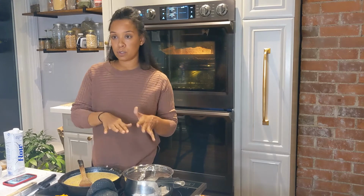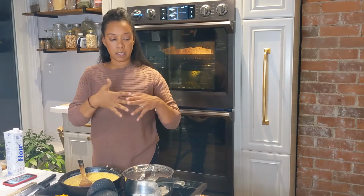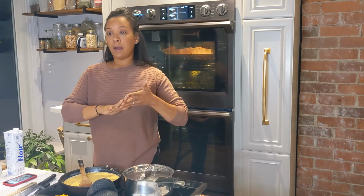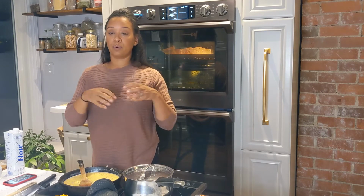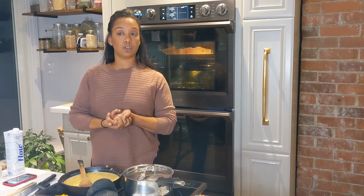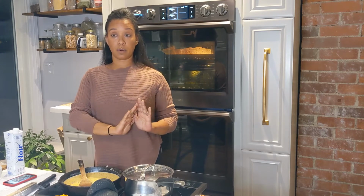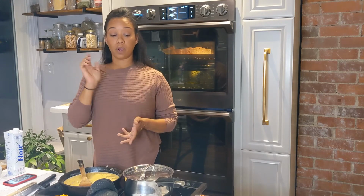Don't add oil to the water. I know a lot of people do it because the idea is that the pasta won't stick together. And as true as that may be, if you're putting oil in the water, then the oil is going to be on the pasta, and then the sauce also won't be sticking to your noodles. So I don't put oil in my pasta water. So again, water's boiling, do that.